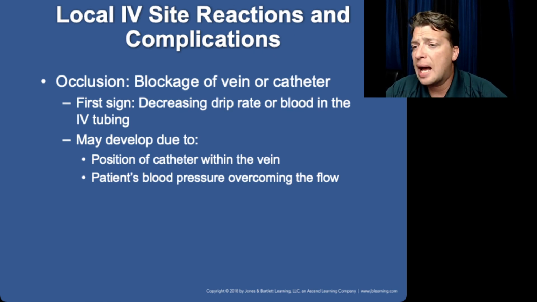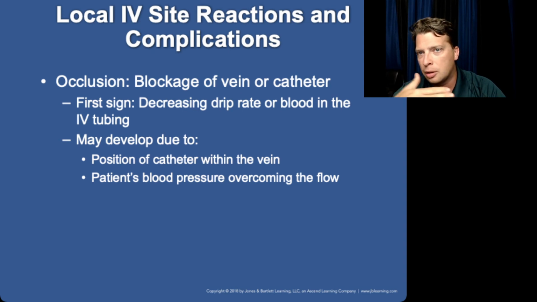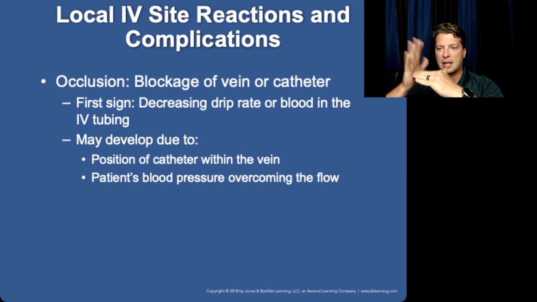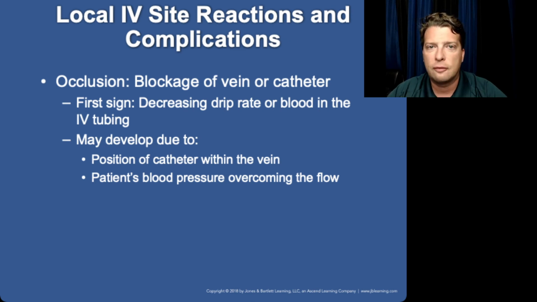All right, when you have an occlusion, when there's a blockage in the vein or the catheter, it's no longer flowing adequately, you may need to reposition the catheter, pull a little back tension, a little bit of traction on it, see if that improves. Like I said, maybe the catheter is up against a valve, or it could have started to clot off, and so you need to just flush it with some pressure. Put a flush syringe on it, push some pressure through it, open that back up and improve flow. Some of your options there.